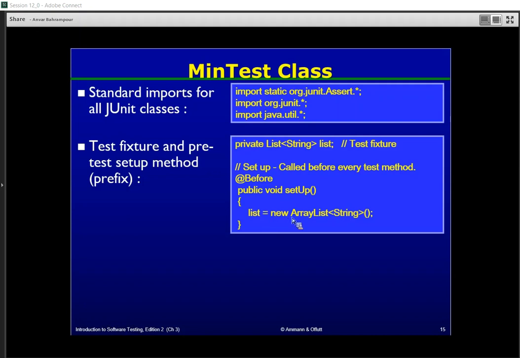We use @Before to define a setup method which assures that this method is run before the running of any of our test methods. So in this setup method, we should initialize the input list, and we use new ArrayList of string to allocate memory to this list.